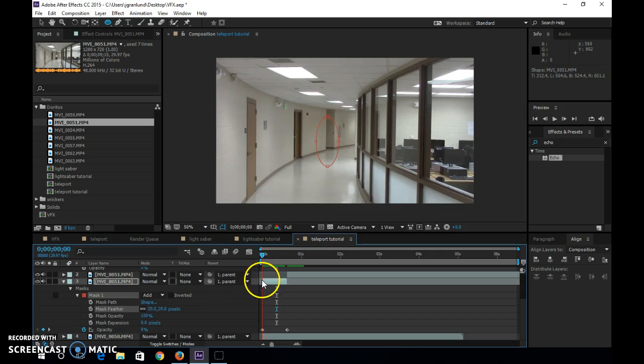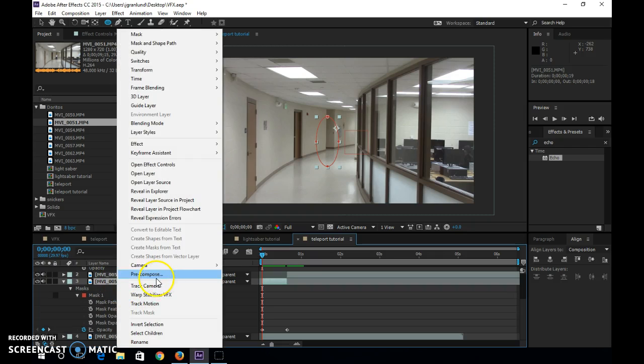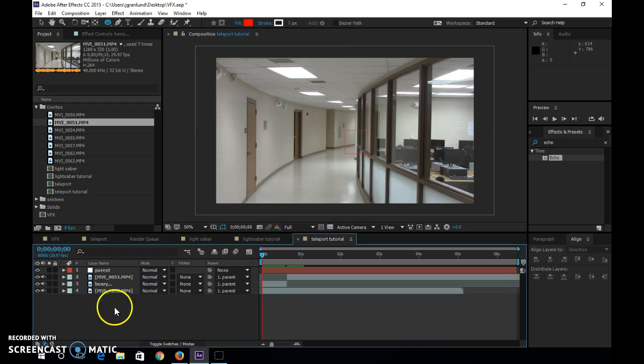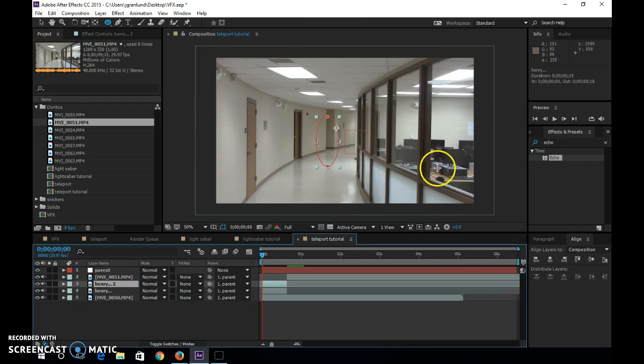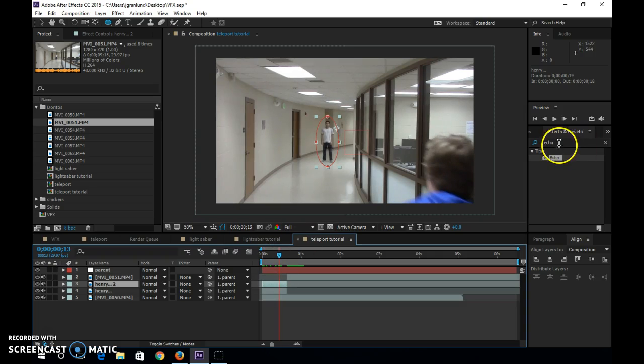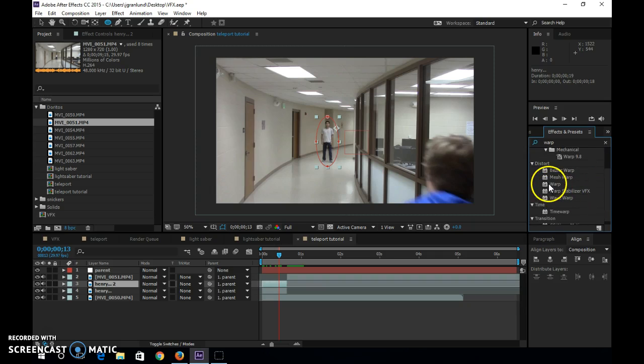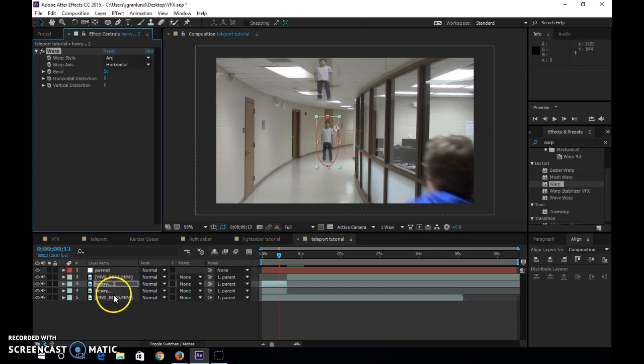Not bad though. So now we're going to duplicate this, and we're going to do some effects where we have a Henry, three Henrys kind of converge onto each other. So we're going to do Control D on this. We're going to rename this, we're going to call this Henry maybe. Okay. Henry, we are going to duplicate you. Do Control D on the keyboard. And on this duplication, we're going to warp. I'm just going to take regular old warp. I'm going to put it onto Henry 2.